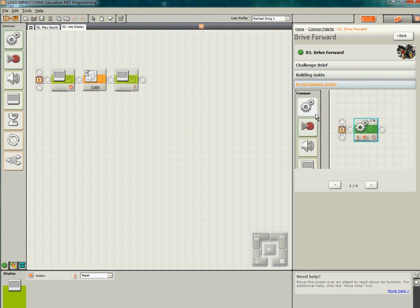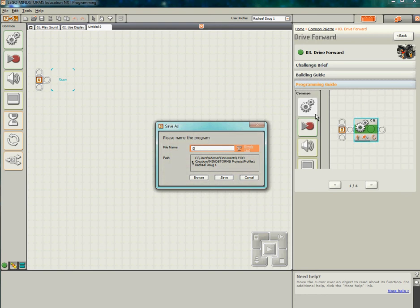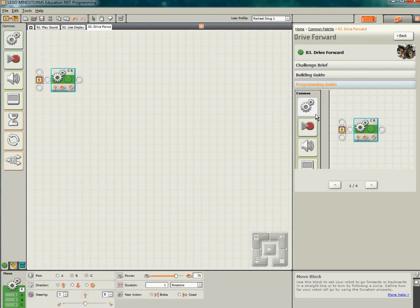Before we get started, I'd like for you to go ahead and get a new page. And before we start programming, click on Save. We're going to name this 03 Drive Forward. And then click on Save, so this way our tab up at the top now has 03 Drive Forward. So it's telling us that we want to get the first block, which is the gears. So I'm going to click, drag, and drop.